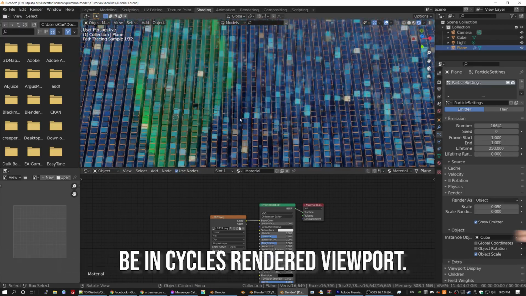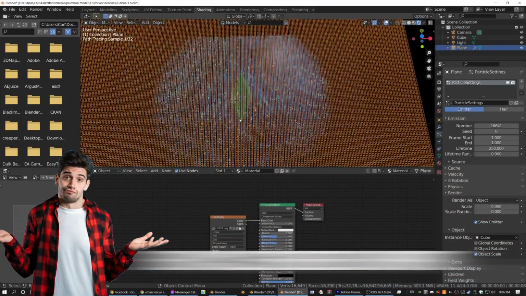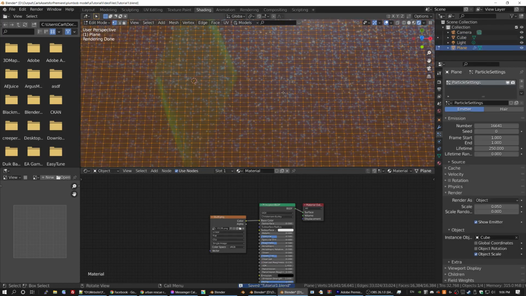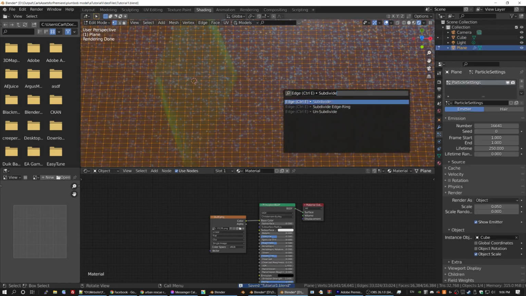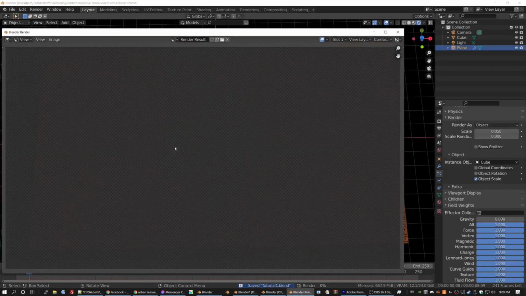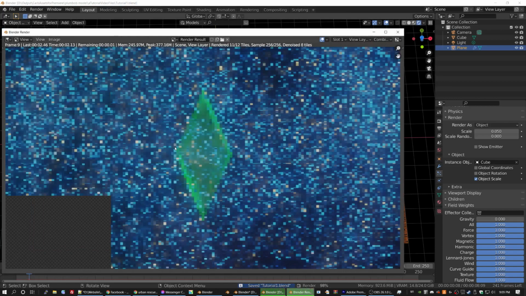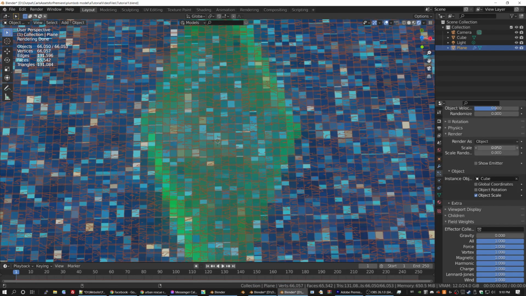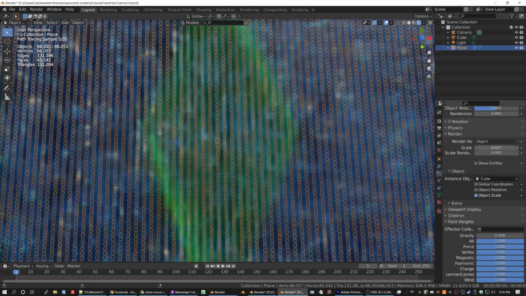I'm embarrassed at how long it took me to realize this, even on my second time doing the process for this video. Now, if we want it to look better, we can subdivide our image plane again and adjust the amount of particles to the new amount of vertices. We can do a test render and it looks okay, but the problem is the cubes are way too big and overlapping each other. We can scale them down, but they still don't fit right.